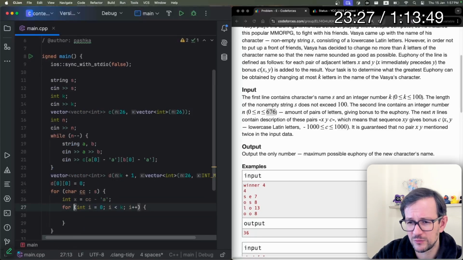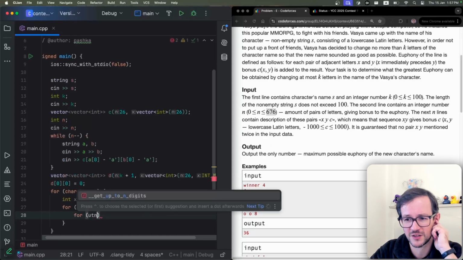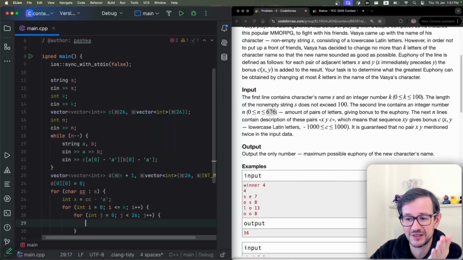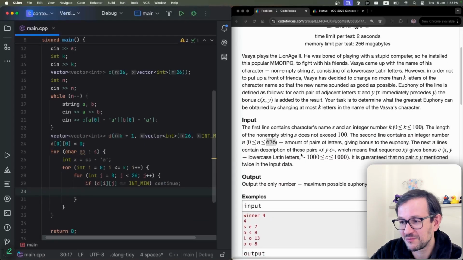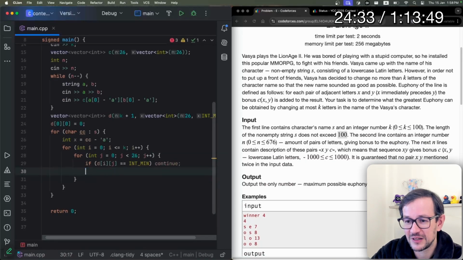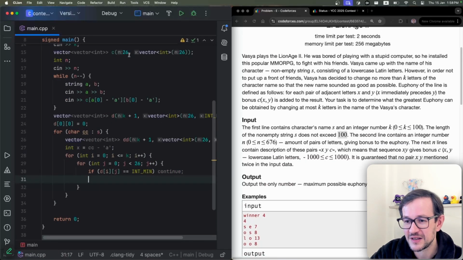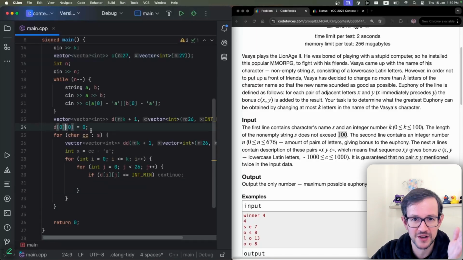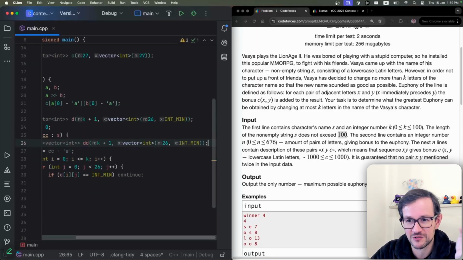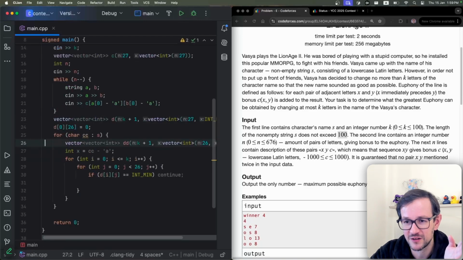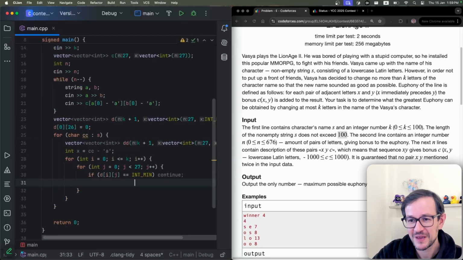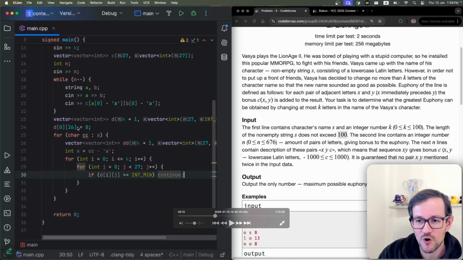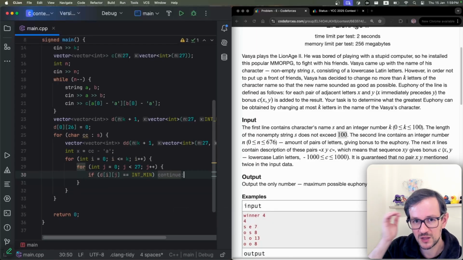I also spend too much time thinking what to do with the first character, because the first character is kind of different. It doesn't have a previous character, so you need to somehow do it differently. In the end I decided I will add some special character at the beginning of the string, and I will start with this special character for simplicity. So you don't have special ifs here. Basically, I added one more character to my alphabet and put it in the beginning of the string. So I always have the previous character.